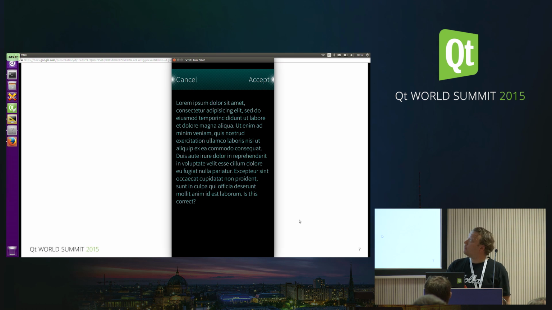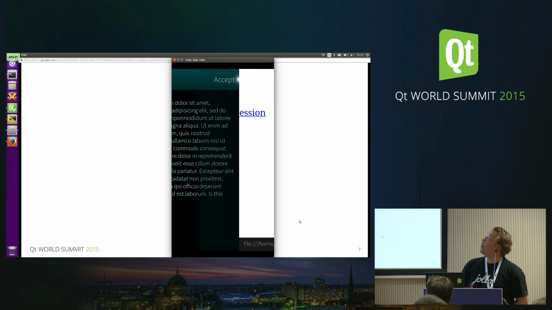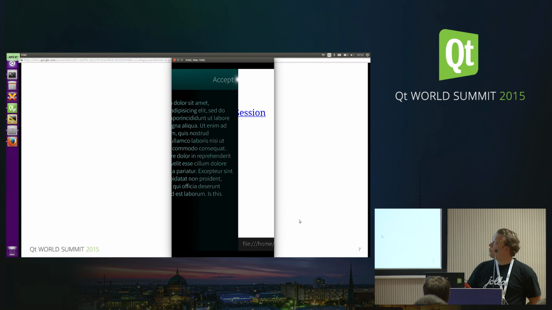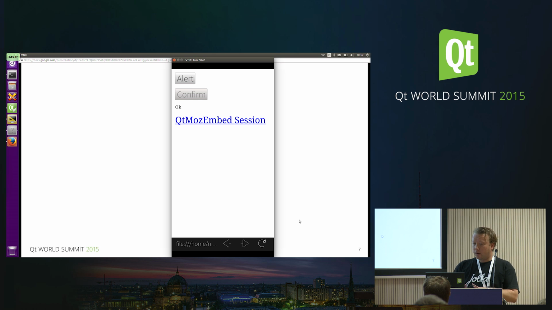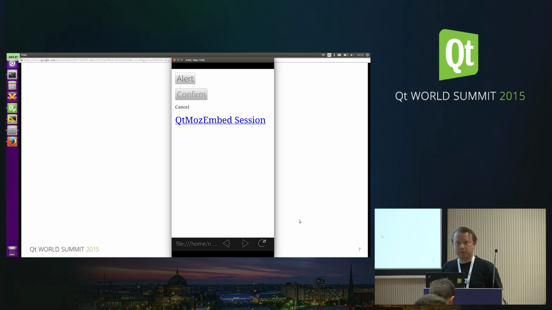Once I press confirm, I get the platform look and feel dialog, which I can reject by doing a left to right swipe, and accept by doing a right to left swipe. And then the example HTML just prints out the result that we replied in those asynchronous message handlers. So if I cancel it, then it knows that, okay, now it was canceled.